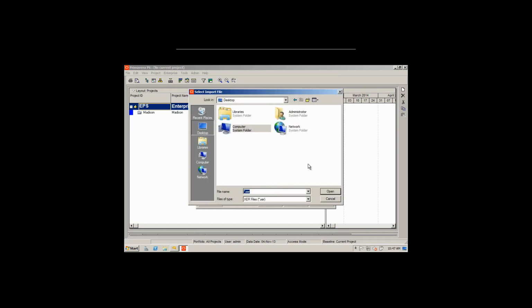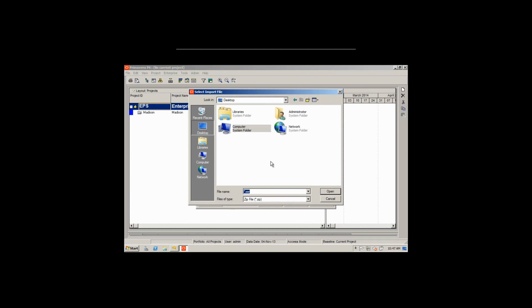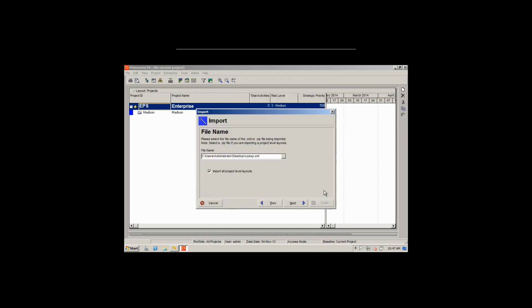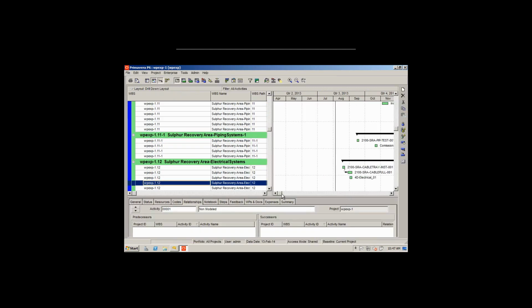So let's go back to the desktop here and find that particular file. Go backwards here just a little bit. Select XML, which is what we generated. We see our work export. Finish that up. And this will import the schedule and the dependencies and the resource allocations that you actually define within SmartPlant Construction. So now I can open this particular project and see the results of that in the actual interface here.